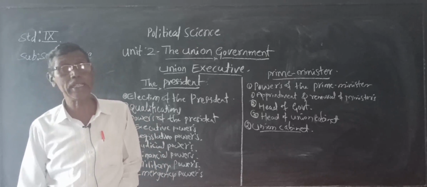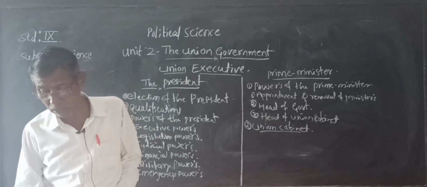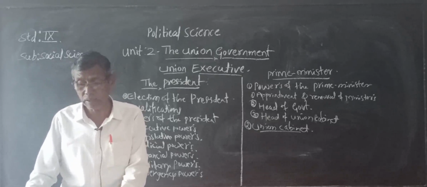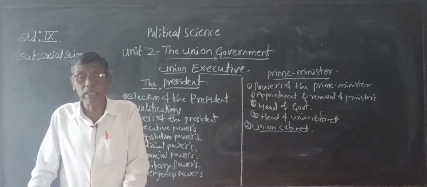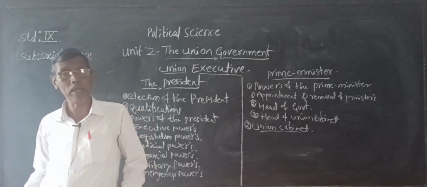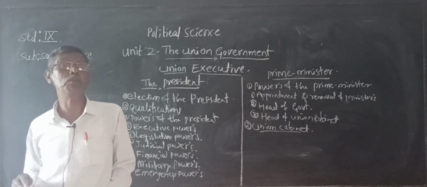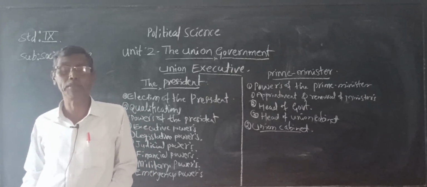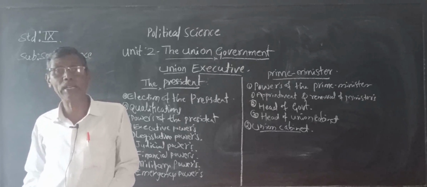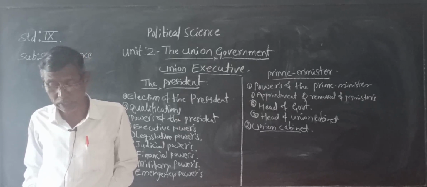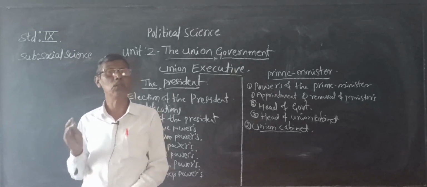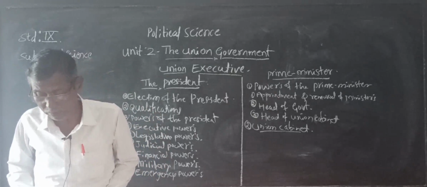Now his legislative powers. What are his legislative powers? The president has the power to summon the parliament or postpone its session. He has the power to call the session of both houses of the parliament. Sometimes he has the power to postpone the session of both houses of the parliament. He may also address the joint sitting of both houses or dissolve the Lok Sabha. He has the power to dissolve the Lok Sabha.